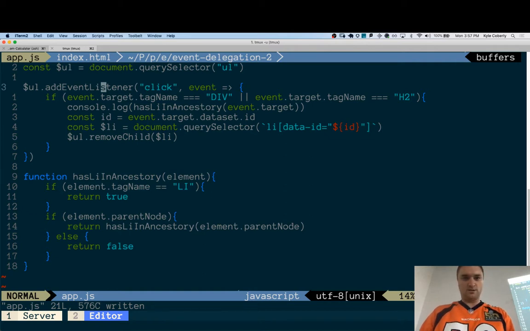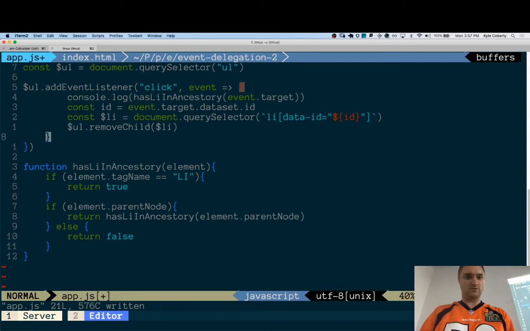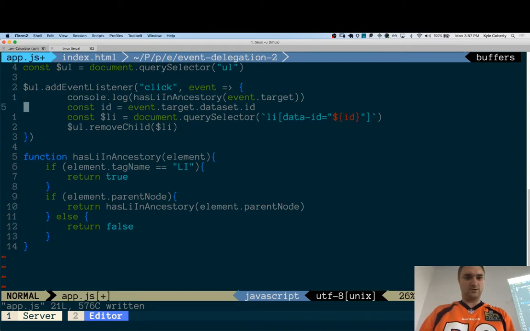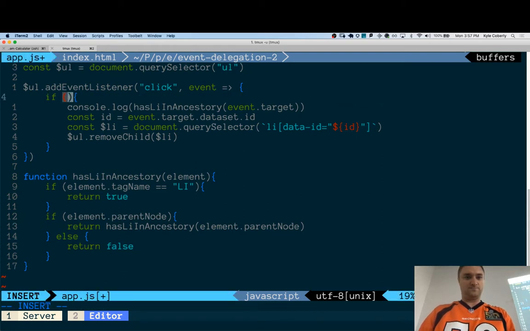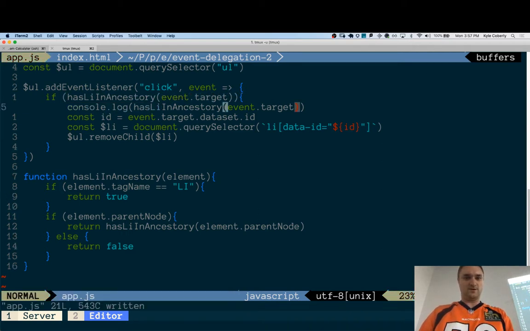And I'll bet I can get away with not having this conditional anymore, and just changing it to if hasLiInAncestry(event.target).